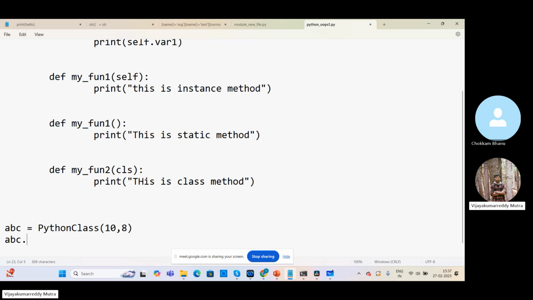ABC dot, because this one is physical. This is like a 3D model of a house; class is again a 3D model, right? We can't directly go inside the house. It is simply a 3D model. Once you have constructed the house, then only can you go inside. The same way, using an object, then only we can call this method. Like this. See, now simply calling only the instance method.